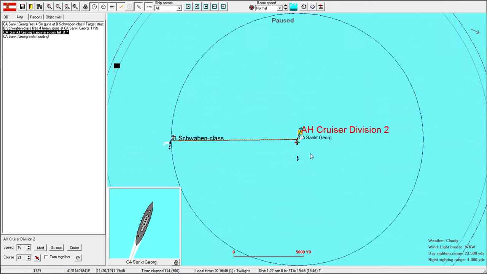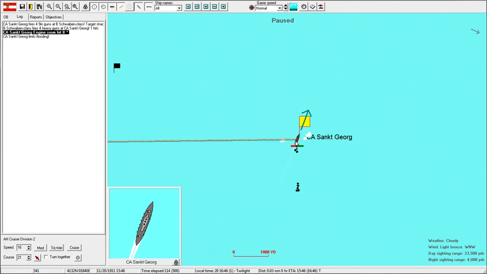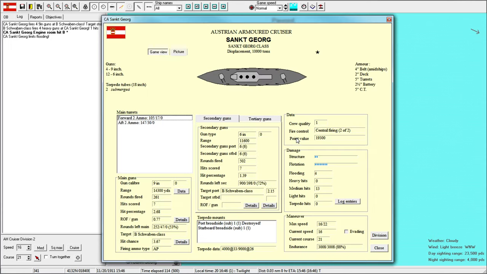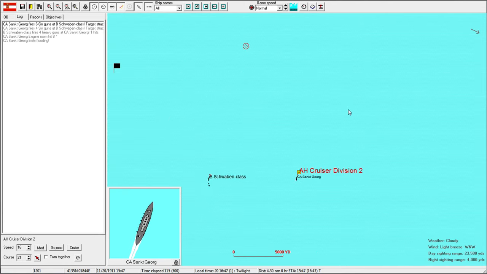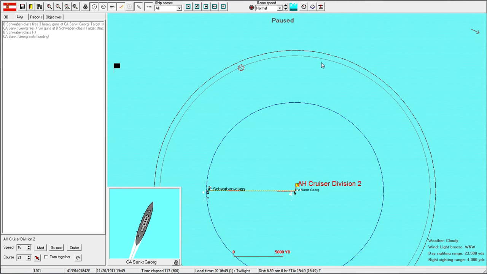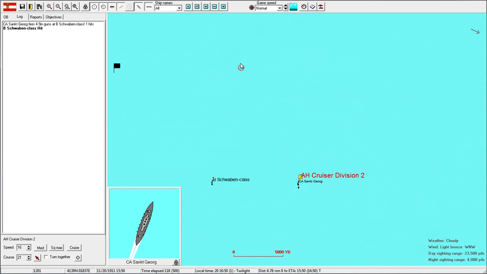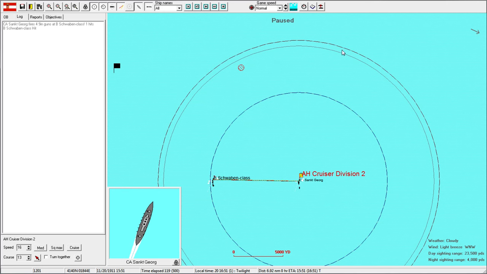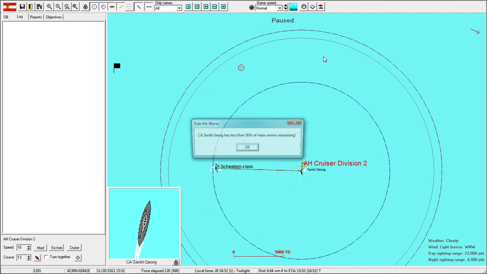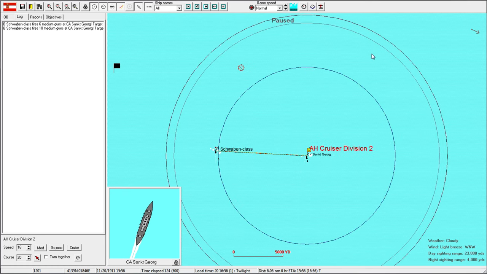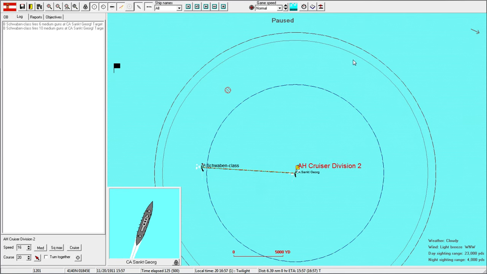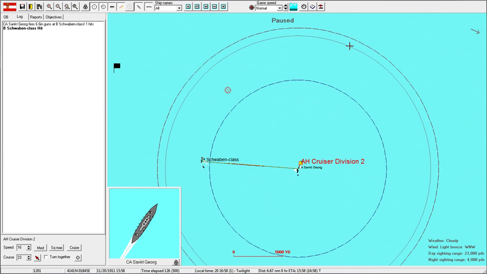Okay, engine room hit, that's not good. What's your speed at? 16, oh my god, we might have just sunk the St. George. All you have with you now is the ability to use your tactics. Send them into that mine patch. Send them there with St. George. If you want to live, you will send them there.